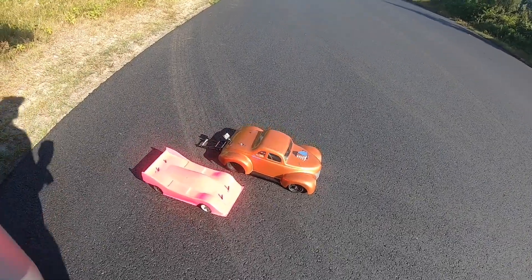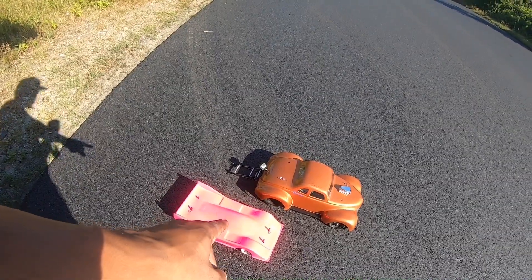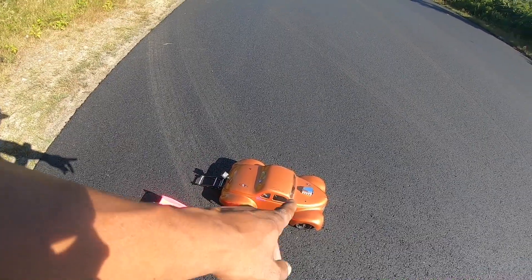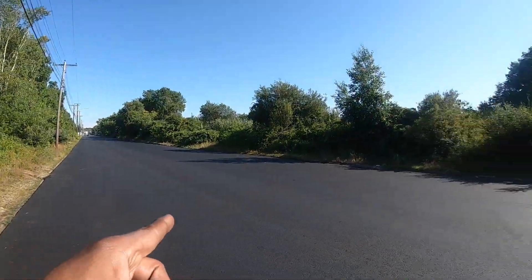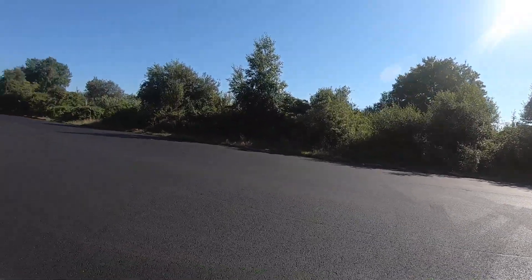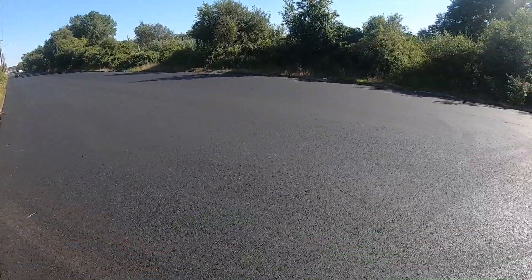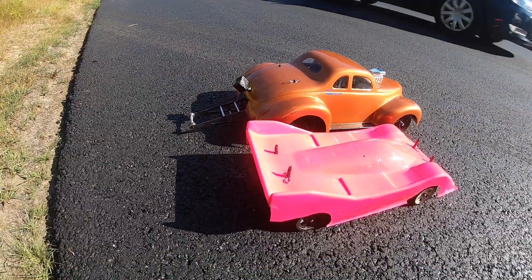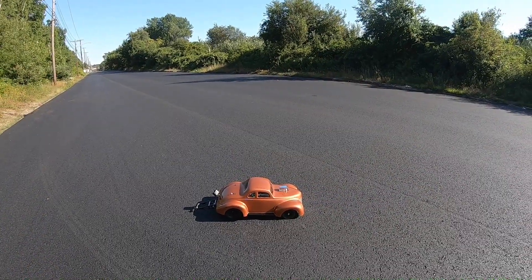How's it going? Out doing some testing. I had some problems with this at the last event — I hope I figured that out, that's what I came out here to do. I also went ahead and did some changes. I'm on a fresh paved road, this is our new speed run spot. We used to run here back in the day but the pavement was all beat up. Now it's fresh, hopefully we get some good passes in. I'm gonna set these cars up and start testing. Stay tuned.